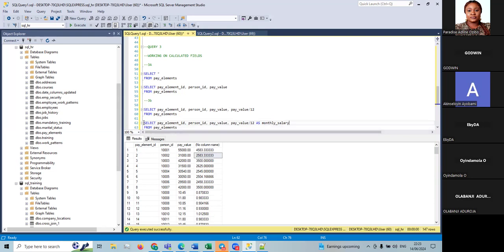Let's see what is going to happen now when we run this query. Does that make more sense? Yes, I think it makes better sense.